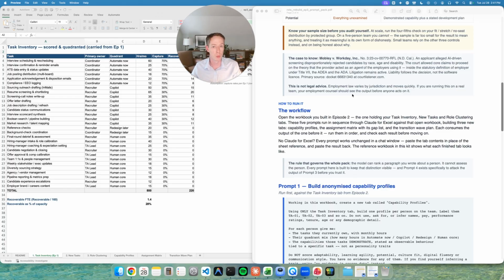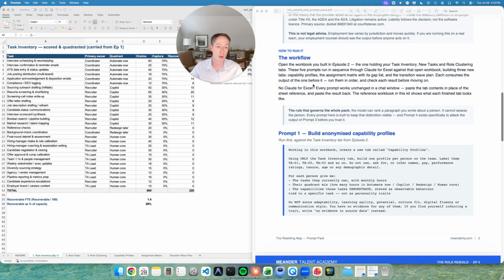So as we go through, we're going to make a few tweaks. One caveat, I'm not a lawyer, so if you do have any legal questions, please direct them to someone on your legal team or to an external attorney. The workflow we're going to go through is to take this workbook, and then build out the profiles based on what we reallocated in the last episode with the retasking of the roles. And then we're going to move through how we actually identify who goes into which role and the transition criteria that we're going to follow for that.